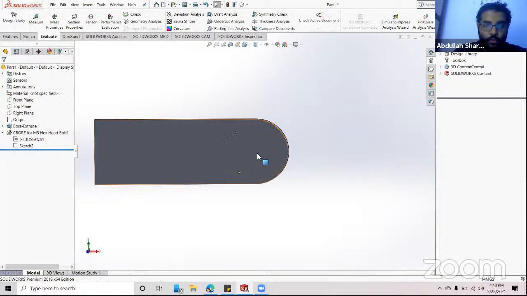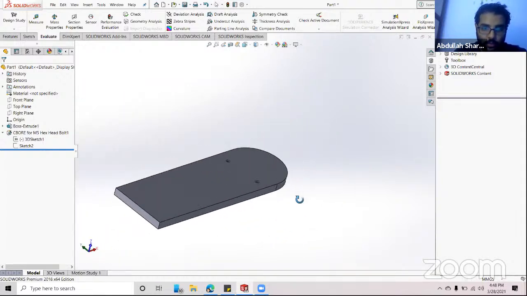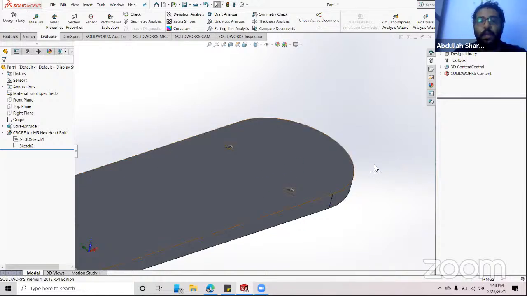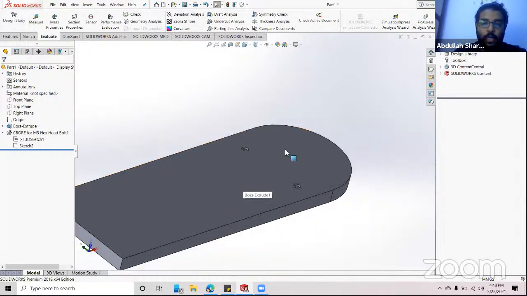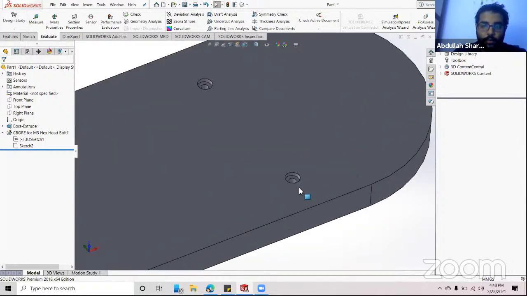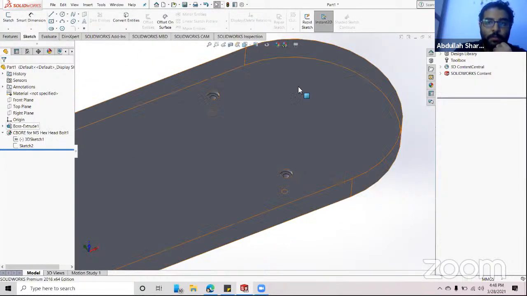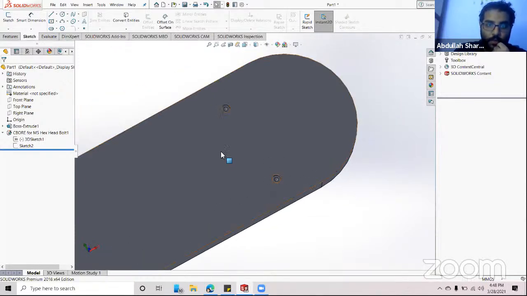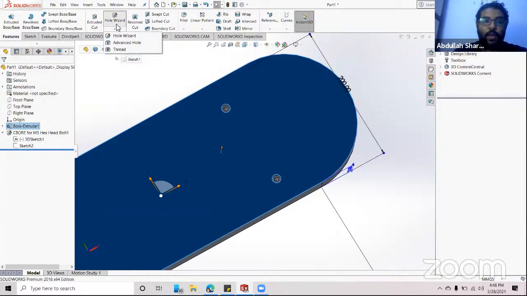So if I want to do them in one line, I have to do the center line before and adjust this. And I will show you later how to do it because I need to erase these holes before and then do the designs again. But for now, as we can see, we have something called standard holes. And again, we can make another hole by just getting out of this object. We can go to features again. We can go again to the wizard.